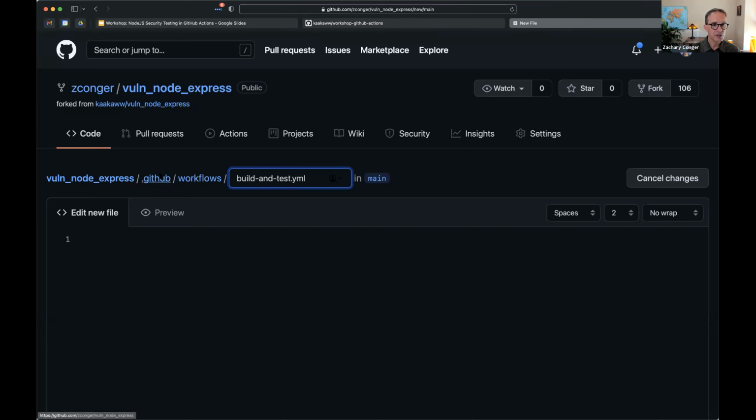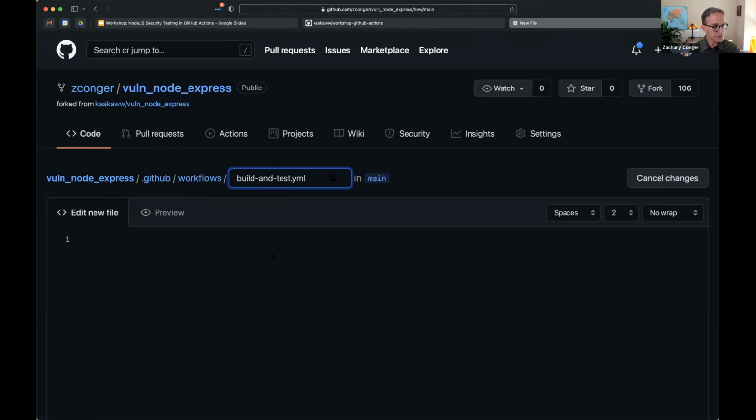And this directory structure is very important. GitHub Actions looks by default in the .github/workflows directory, and any YAML file that it finds in there, it's going to assume that's an action workflow, and that's what we're building. So call it build and test.yaml.